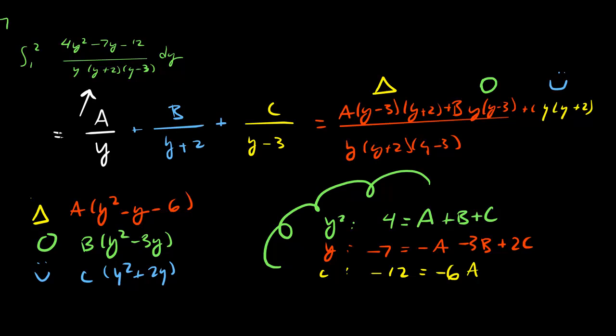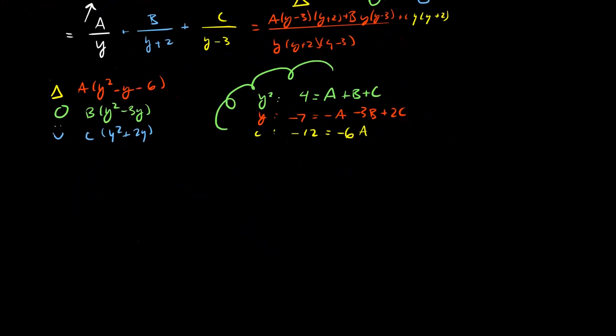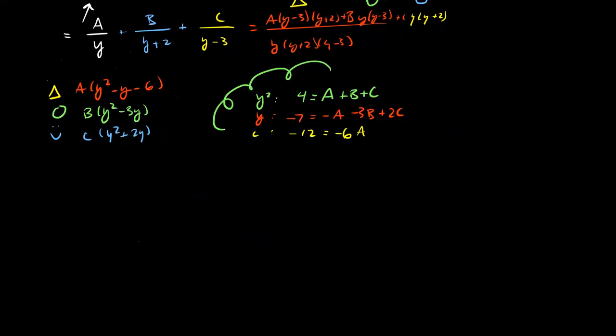So this is what we get to solve today. It makes it nice for us because when we solve this, we recognize the A is already solved, so A is 2. That changes the top two equations to this. 4 equals 2 plus B plus C. Negative 7 equals negative 2 minus 3B plus 2C. And we're going to just stick those back together, simplify them a little bit. So we'd have 2, and we'd have a negative 5.